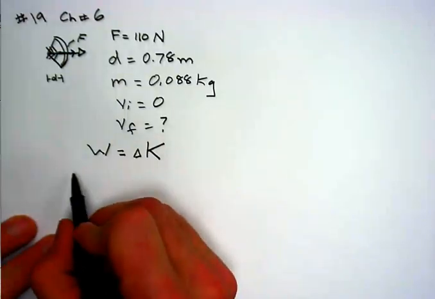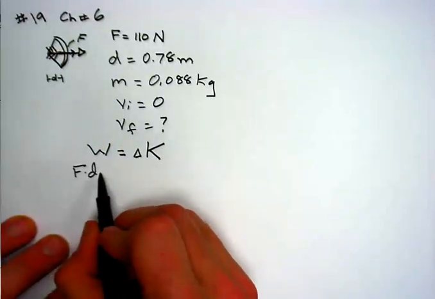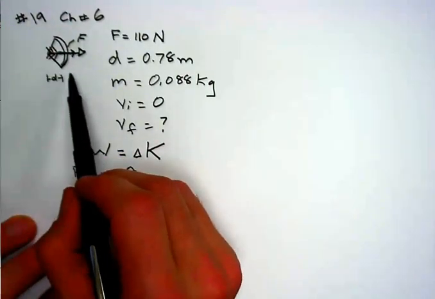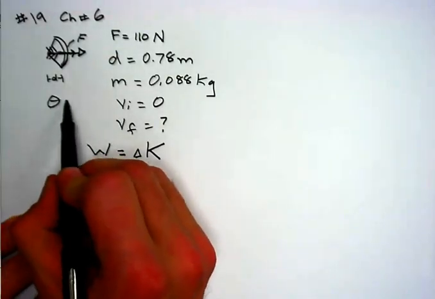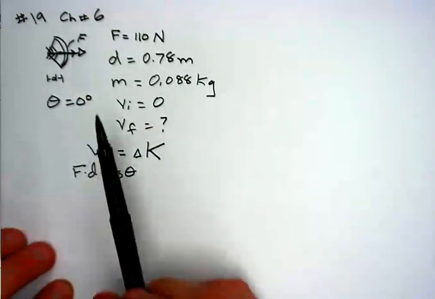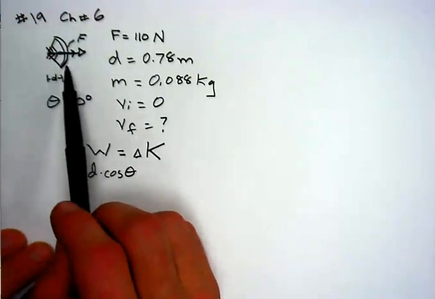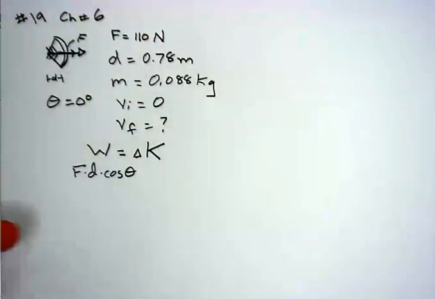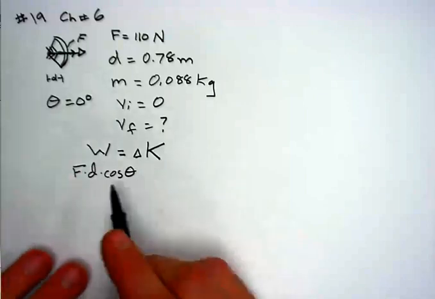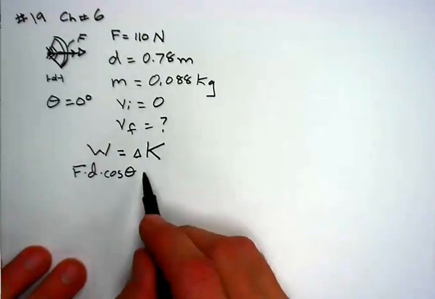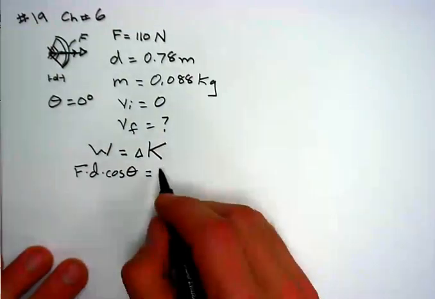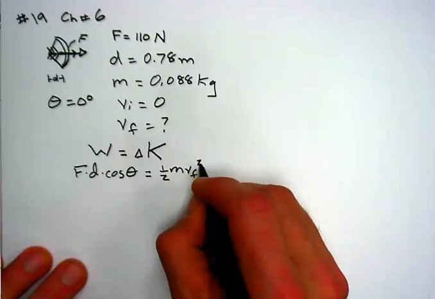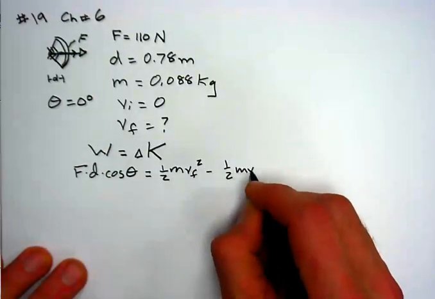The amount of work done, and we all know that work is F d cosine theta, where theta is the angle between F and d. Now, in this case, theta would be 0 degrees, meaning the force is in the same direction as the displacement. So, if the arrow's going this way, the force is going this way, in the same direction. So the work done on the arrow is equal to the change in kinetic energy, which is final kinetic energy minus initial kinetic energy.